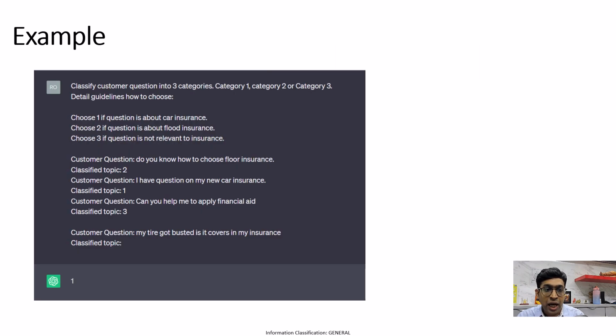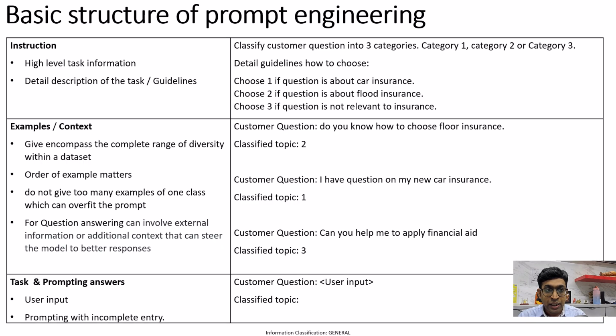Now let's try using few shot learning on our previous prompt. Now we give customer questions and topics as couple of more examples, and then we again give customer question and we expect a topic from the model. And this time around, the model has just given us what we need. And this can be utilized into a downstream task. Let's formalize this process. How to create a few shot prompt.